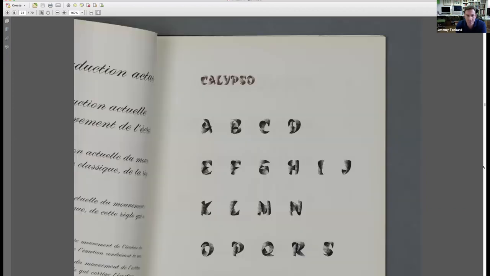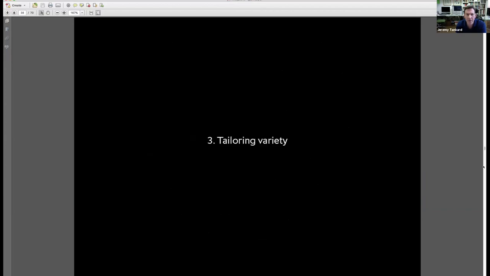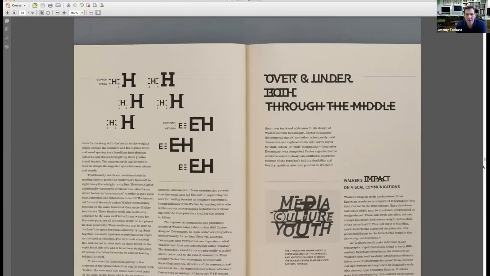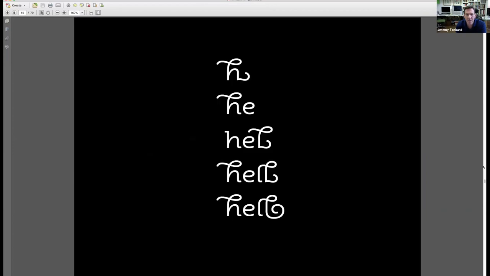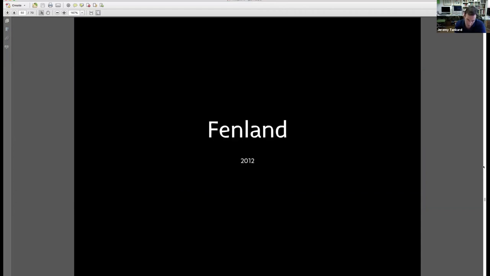This is something different. Let me whiz past this one and see if I come back to their different ideas. I suppose this one does, yes, Fenland does. Fenland was looking at constructing letter shapes. So instead of a pen-driven shape, it's actually taking what the elements are that make up a shape and putting them together in different ways and then allowing the pattern of the texture.